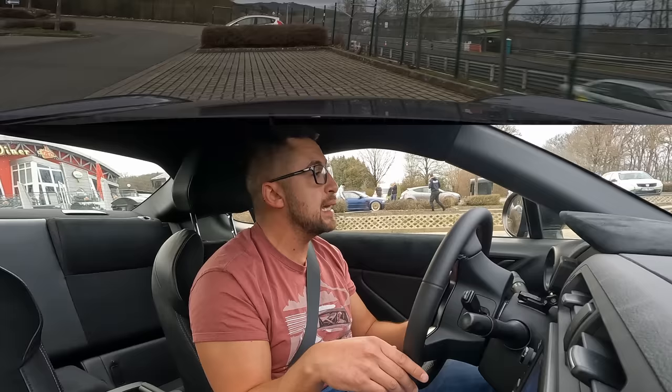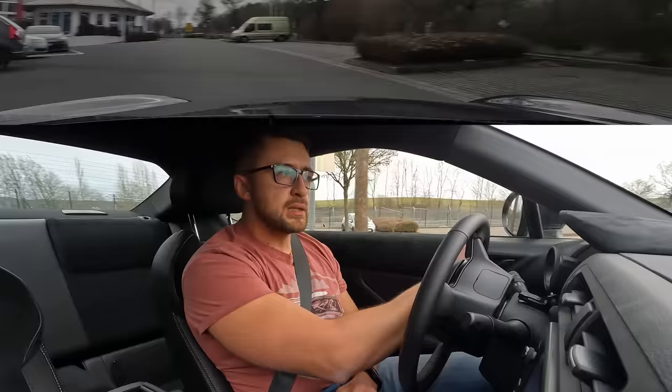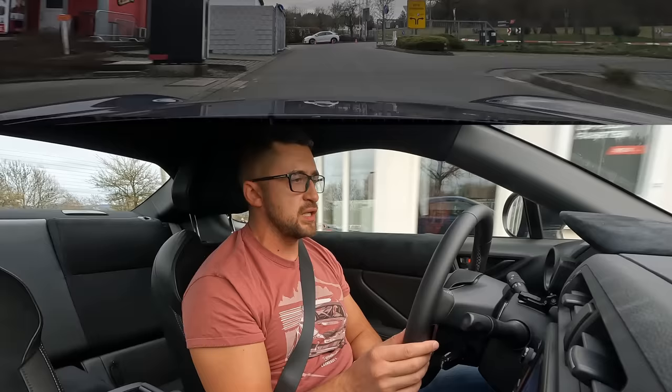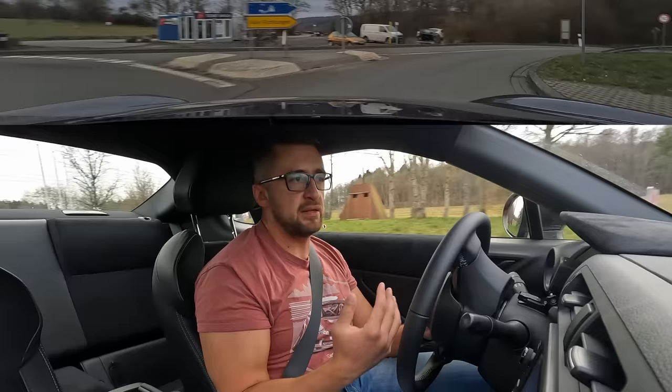Most importantly, I'm extremely impressed. Actually, I'm gonna do a quick cool down over the public road. I'm not gonna park. I'm the most impressed by the traction control. Really, you don't even need to switch it off, because the old car, the GT86, let alone the pre-facelift model, was absolutely the worst. With traction control on, it would just not let you drive through corners whatsoever.